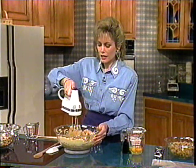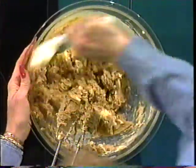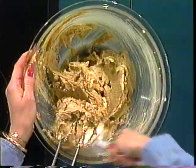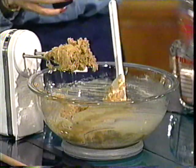Okay. After this has been blended, you want to scrape down the sides with your spatula, making certain that everything is blended. Now, we're going to add the eggs and the pure vanilla.